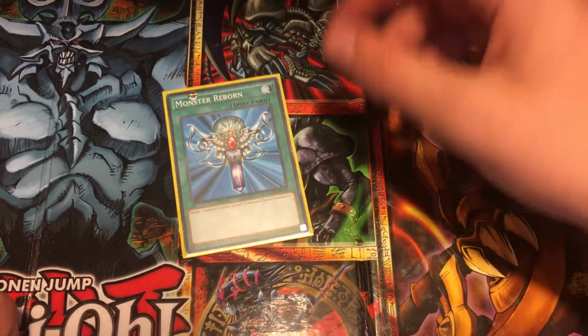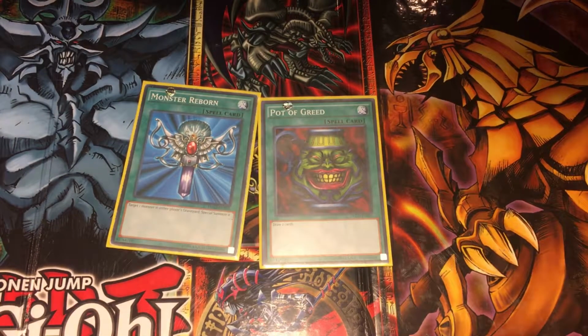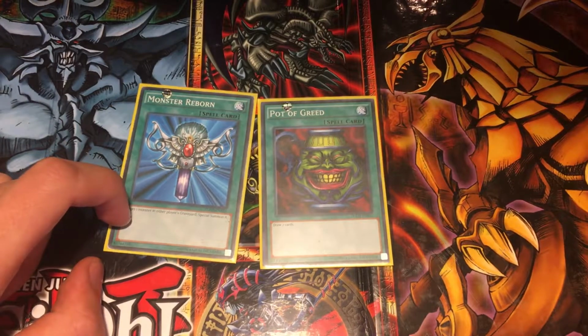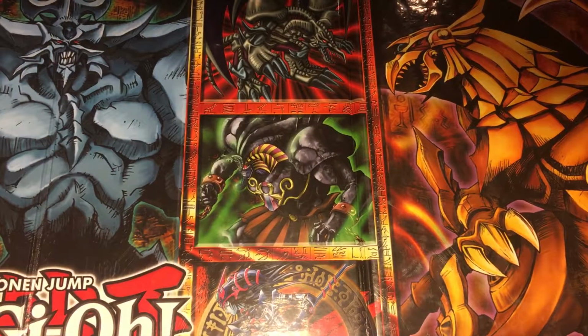We obviously have Monster Reborn and Pot of Greed. I feel like these don't need explanations, but I'm gonna give them anyways. Target one monster in either player's graveyard, special summon it, and draw 2 cards. Very generic character deck cards.